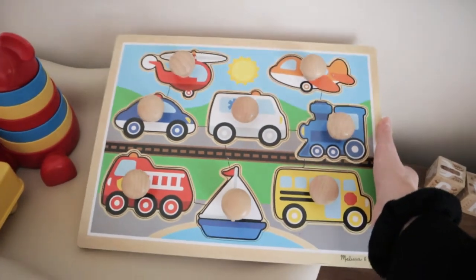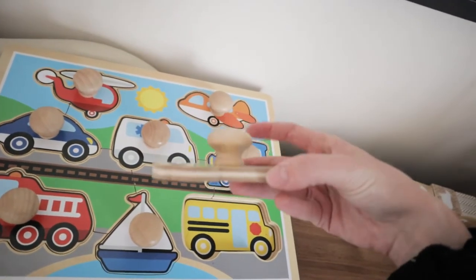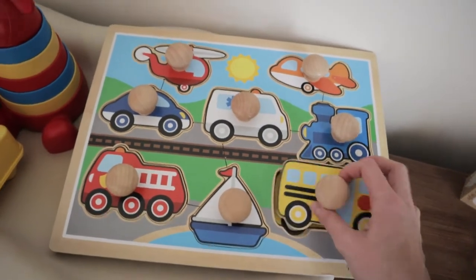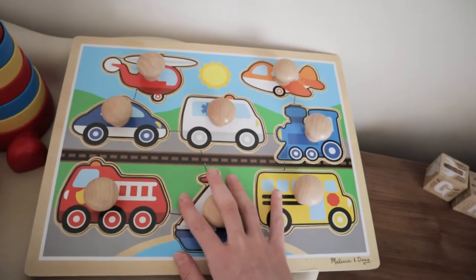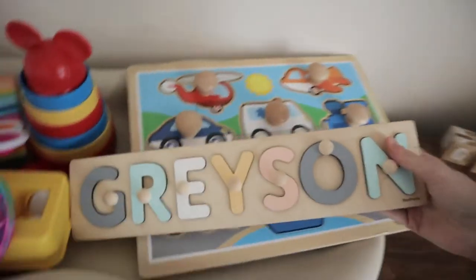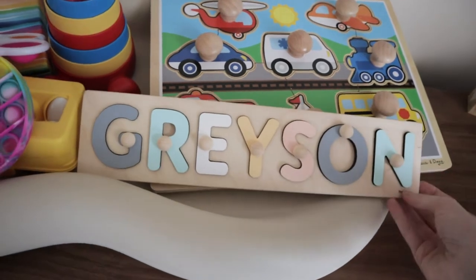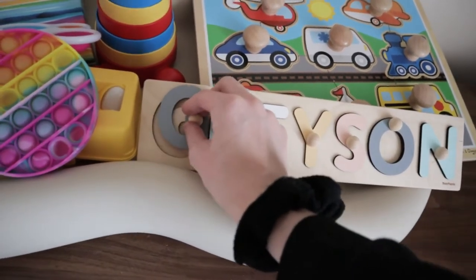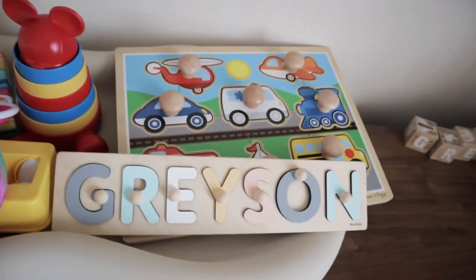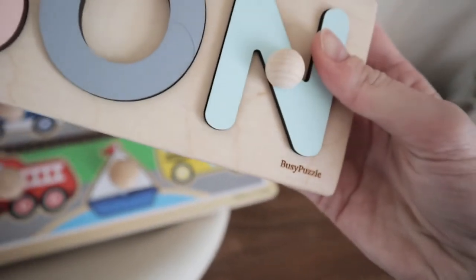This last thing is this really cute puzzle. What I love about it is the pieces are very big and the knobs are such a good size for them to grab onto. He's not quite past the phase of putting things in his mouth yet. Yesterday was our first time doing this puzzle and he almost put the fire truck where it was supposed to go — I was so proud of him. I also have this puzzle he got for Christmas from my sister-in-law. I think we're going to start working on letters soon. I'll pick this one up and say 'G.' I don't want to overwhelm him with things to learn. I think it's a busy puzzle — such a good gift idea.